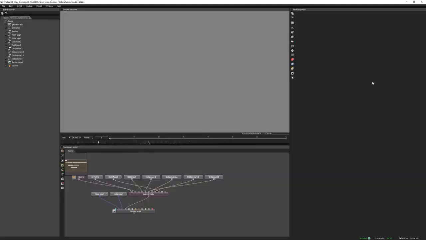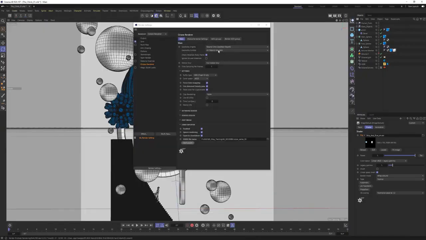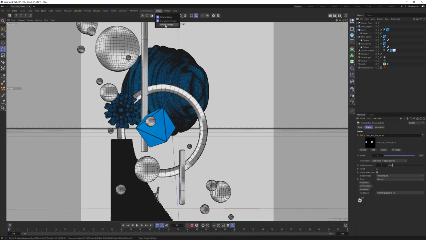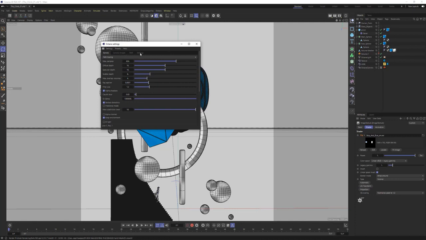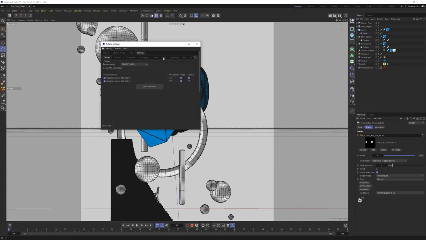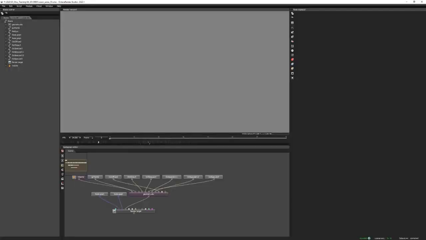So here you can see automatically launching the Octane standalone. Make sure you have the standalone installed on your machine. And then the other thing is, just in case, if you go into your Octane settings, for some of you, this could happen where it doesn't know where your Octane standalone is located. So when it's ready to launch, it's going to say, hey, check your Octane settings because we can't find standalone. Just make sure your path is set up correctly here. And so Octane application, and just make sure you locate that on your C drive, and that's linked up. So if you do get that error that it's missing it, you can just go there and make sure it opens right up here.